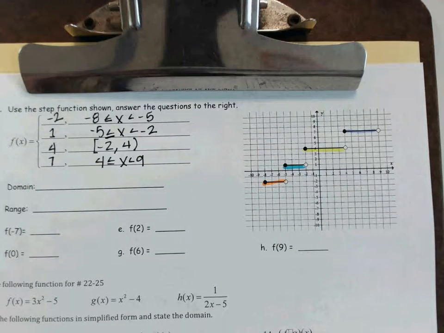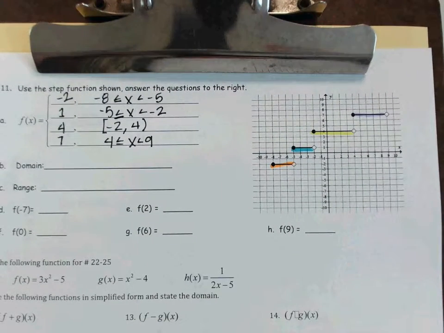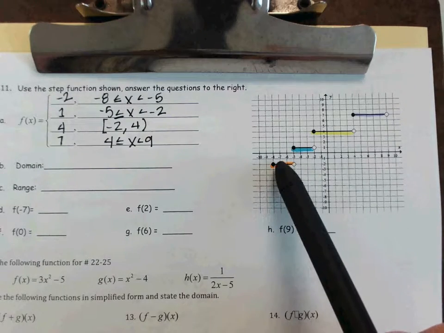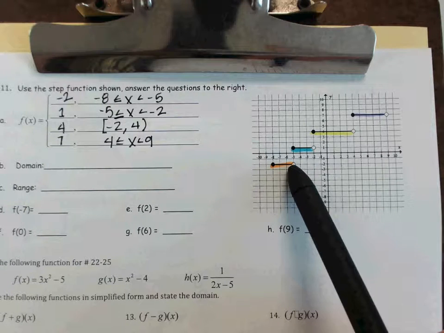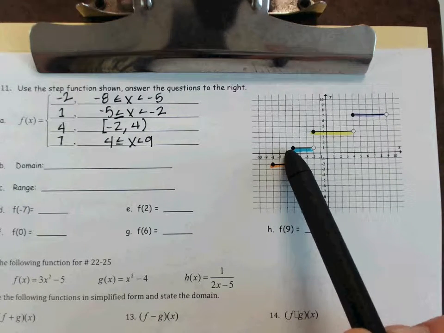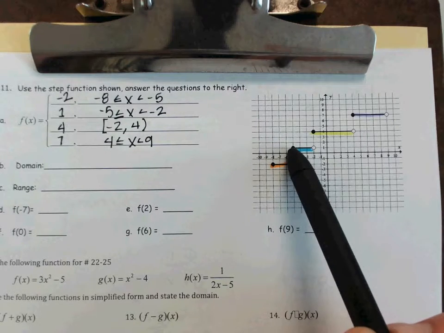But either form is fine, either one is wrong. Okay, then for your domain, remember you only have to break it up if my graph never touches that value. So when I'm tracing across here at -8, I go all the way to -5 and it's open, but then what happens up here? It's closed. So, was it never -5? No, it was -5 here. I don't have to break it up.